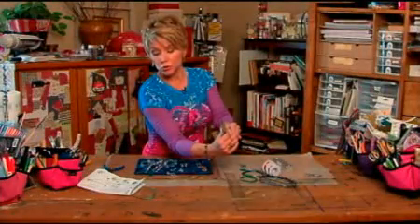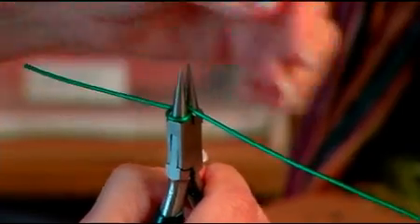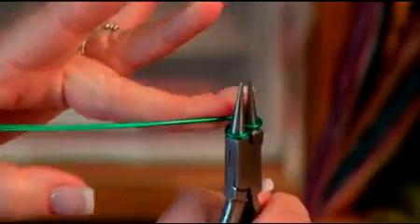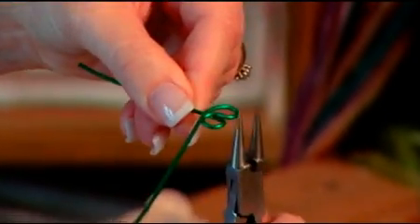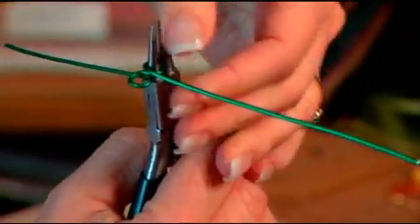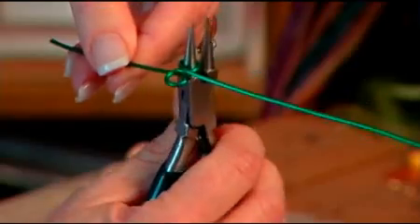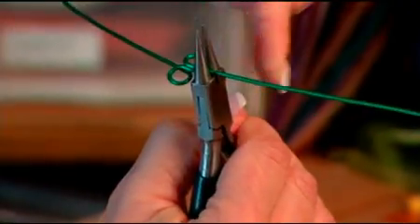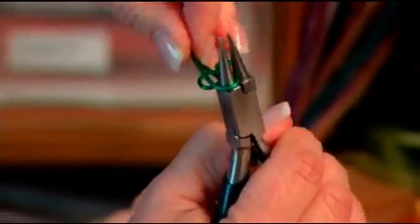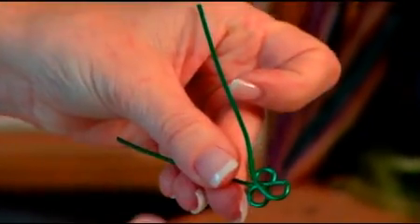Step two: I'm going to take my needle nose pliers out again and wrap it around the other way. Keep going all the way and pull them out, put them back in there, keep going. So now I have this nice little loop just like that. Let me get a nice tug this way. Now I'm going to hold my wire here and wrap it back around this way, go all the way across and over. You can follow along with me if you like — pull those out. Now I have a three-leaf clover. If I want to leave it that way, I certainly can.